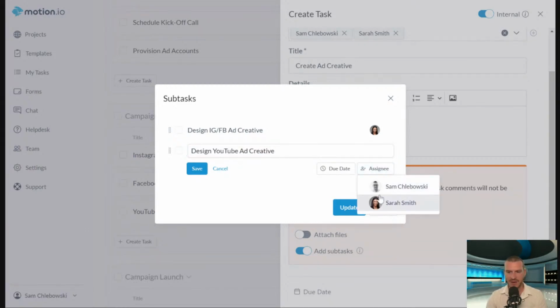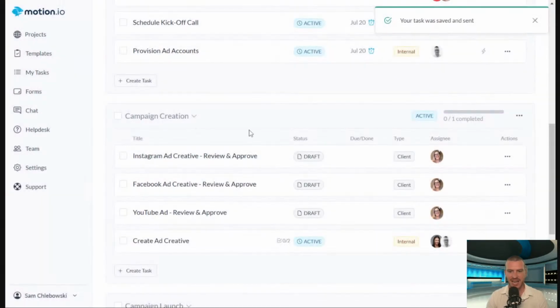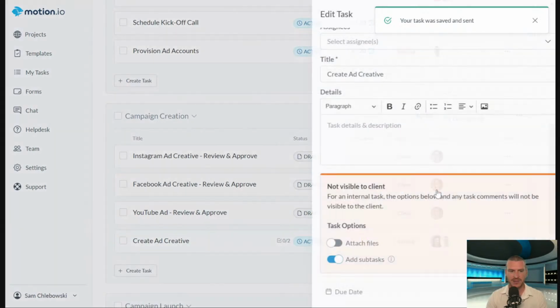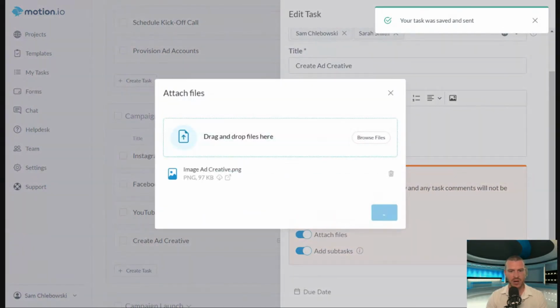So I've created these subtasks, and obviously there's nothing to attach right now, but what we could then do is, once this task was assigned and sent, you could very quickly come back into it and attach those deliverable files so we have a quick record of them.